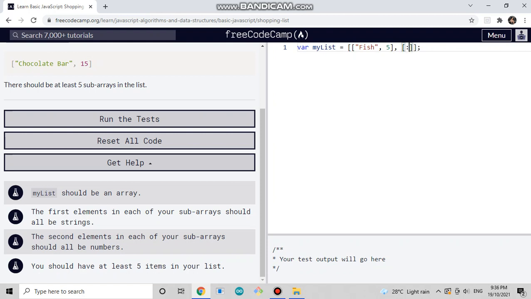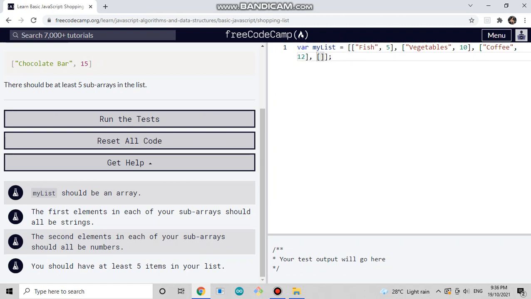And next I also add vegetables. Vegetables for 10. And next is, of course, coffee. Coffee for 12.